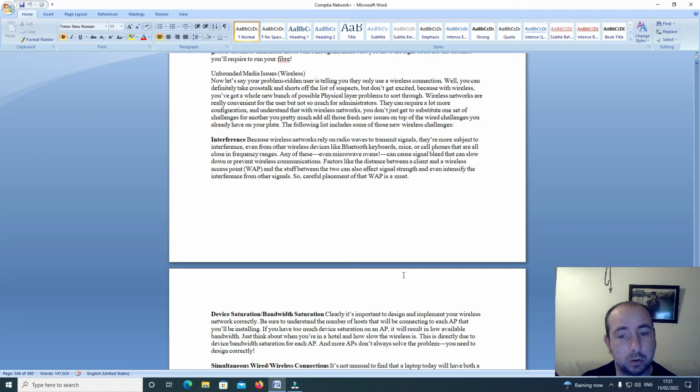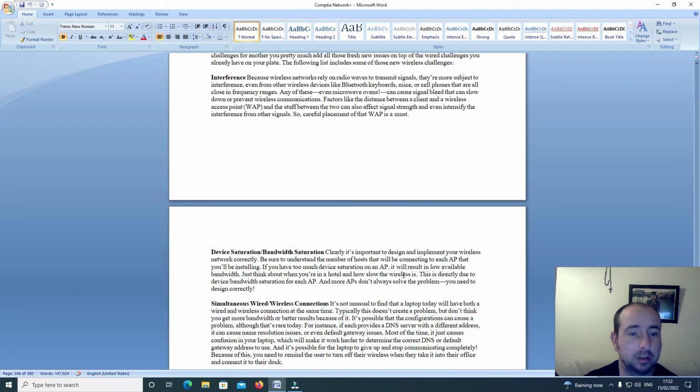They can require a lot more configuration, and understand that with wireless networks you don't just get to substitute one set of challenges for another. You pretty much add all those fresh new issues on top of the wired challenges you already have on your plate. The following list includes some of the new wireless challenges.